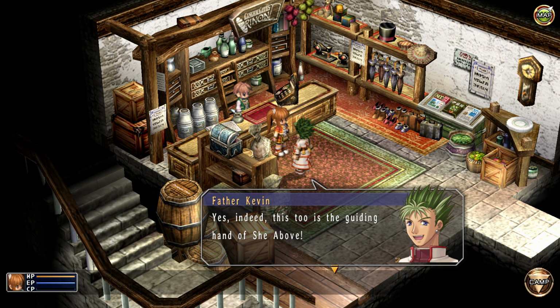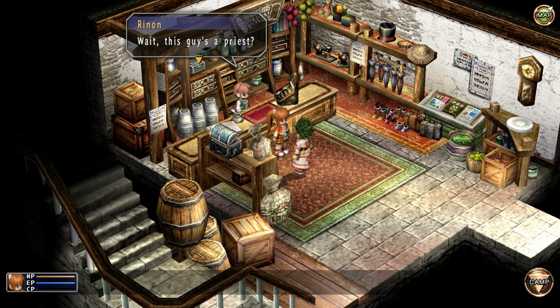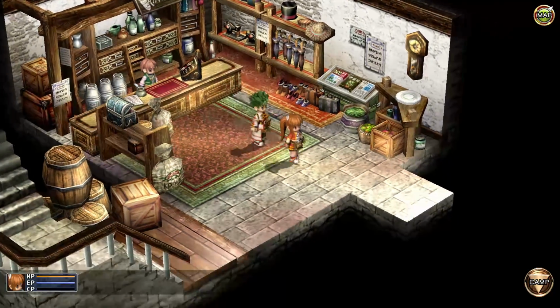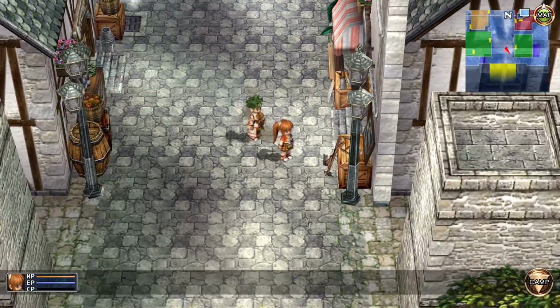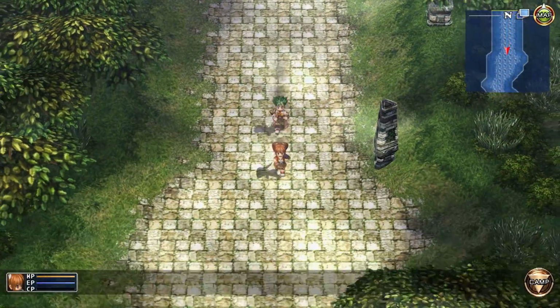Don't let Claire hear you say that. And once again, yeah, very few people take Kevin seriously. There are a lot more good conversations here, but for the sake of brevity, I'm just going to do what the game wants you to and head to the Bright family home.